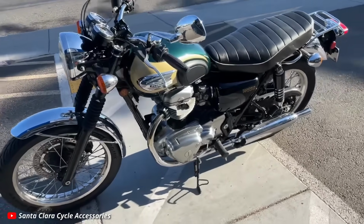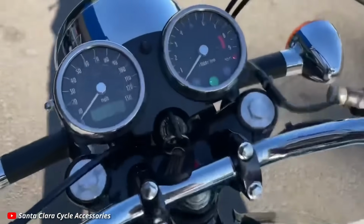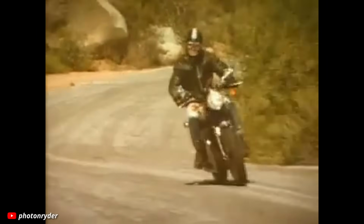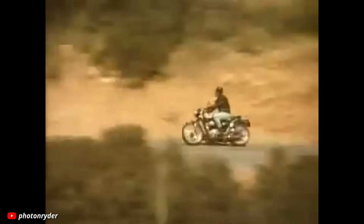Something that, in my opinion, Triumph has never quite nailed as well as Kawasaki did with this. In all reality, Kawasaki was brilliant for this. There were no rules for this kind of new market that was retro bikes, and their own W1 didn't really have quite the relevant styling. Triumph did. And if you say, oh no, it just looks like a BSA from this time, not a Triumph, it doesn't. It looks like a Bonneville, and everyone knows this. It doesn't look that much like a BSA.